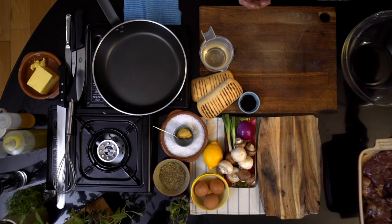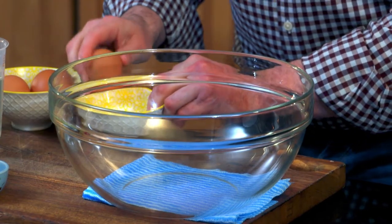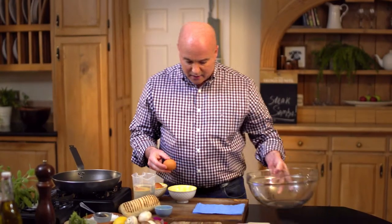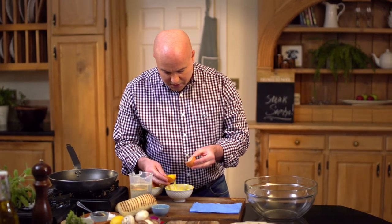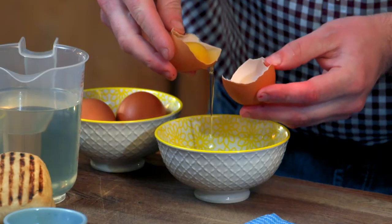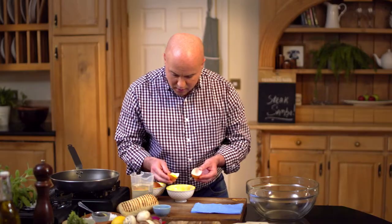Wash the hands and I wanna show you how to make a fantastic mayonnaise. A lot of people, I suppose, are scared of making a mayonnaise because, well, they think it's complicated, but I'm gonna show you just how easy it is. So, crack in our egg and we're separating the egg like this. So just pour one side into the shell. Then we let it all drip out, the egg white, you see that? Nice and easy. Back in there.